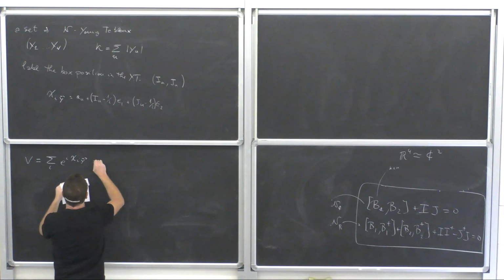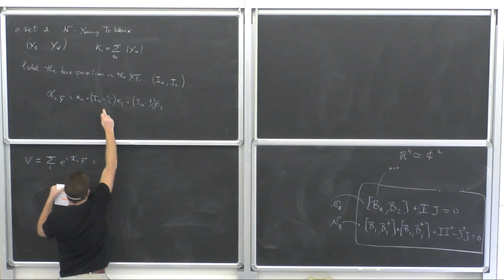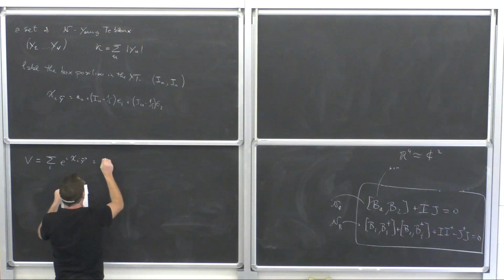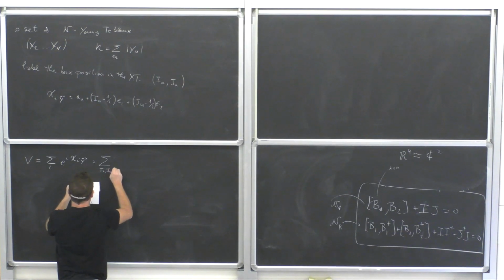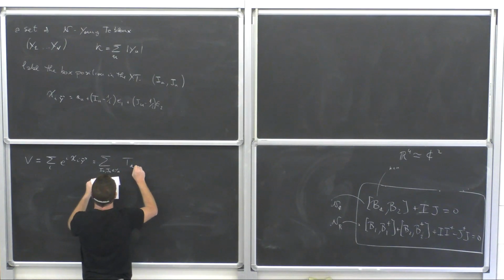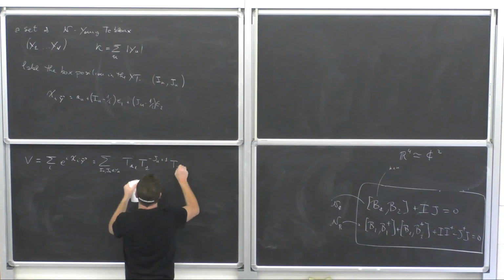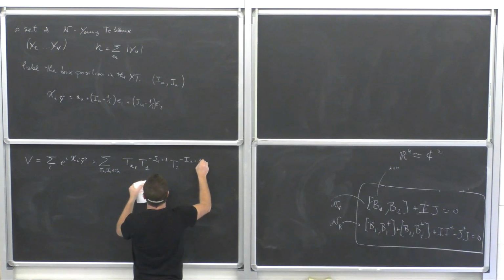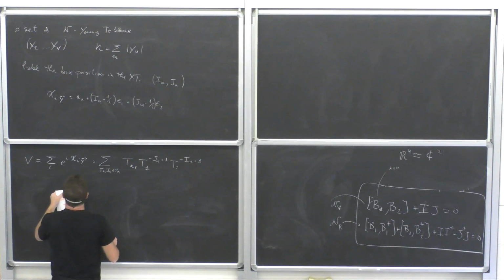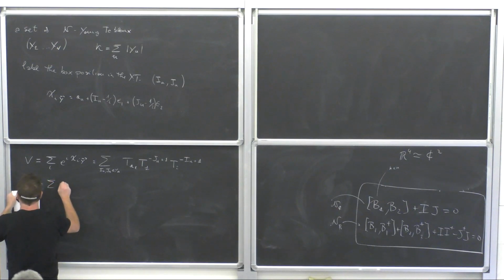This is given by splitting the chi along these indices. It is given by the sum over the position of the boxes in the Young tableaux, T1 to the minus j plus 1, T2 to the minus i plus 1. And then there is a factor of W, which is the sum over a, a equal to 1 to N.